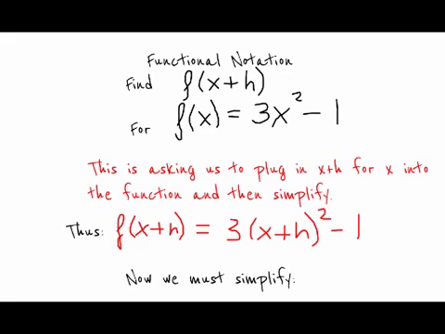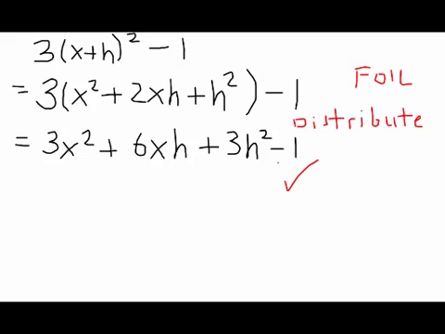So how do we do that? Well, f(x+h) = 3 times the input squared minus 1. And the input in this case is x+h. So we have 3(x+h)² - 1. Now we have to simplify this expression. Simplifying the expression is quite simple. It involves some algebra.